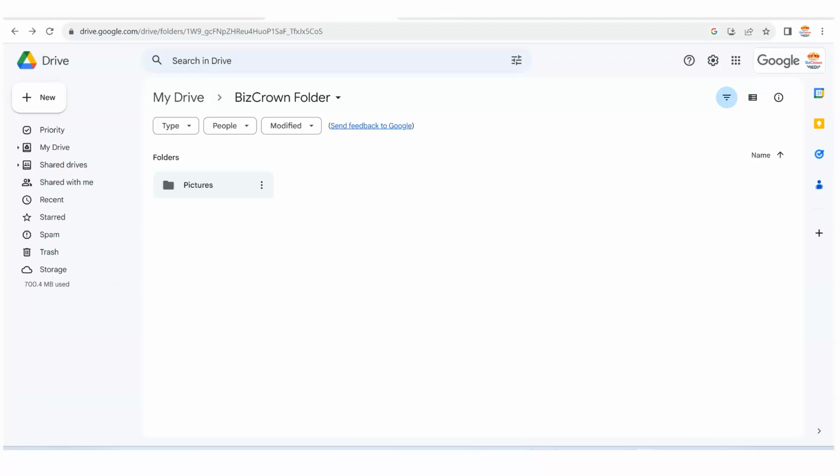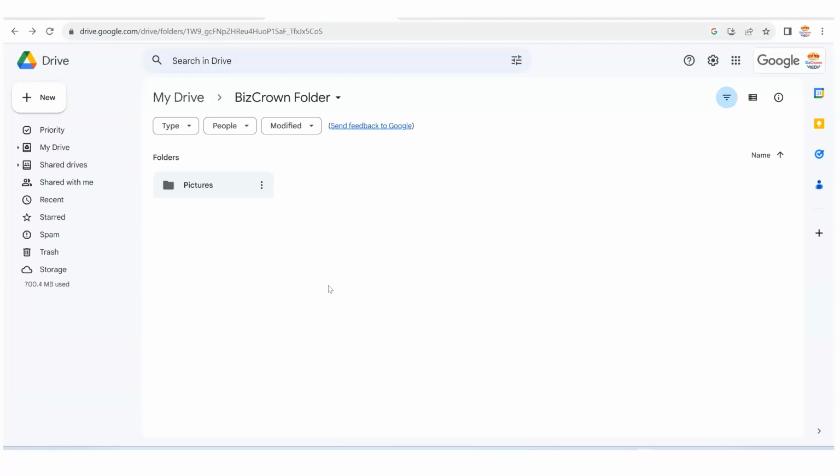Now, the first thing you want to do is make sure that you are actually logged in to Google Drive. As you can see to the top right hand corner here, I am logged in. To simply do that, go to your Google account and then after that search for Drive and click Google Drive. That should give you access to the drive right here. Now we want to upload a video, right?